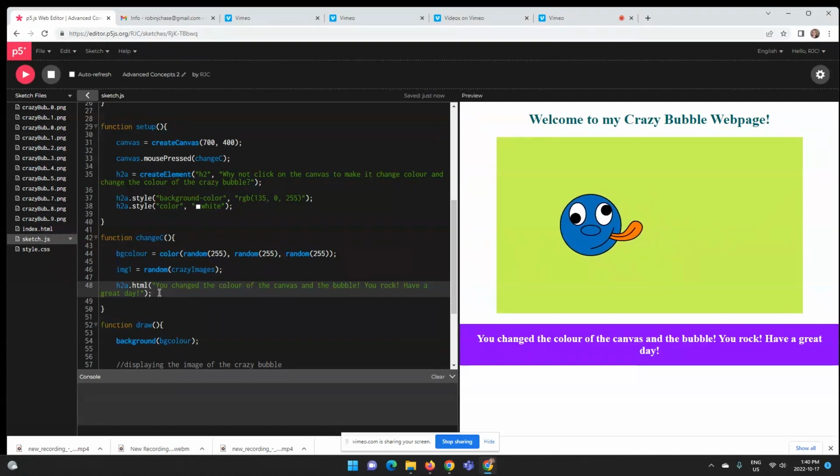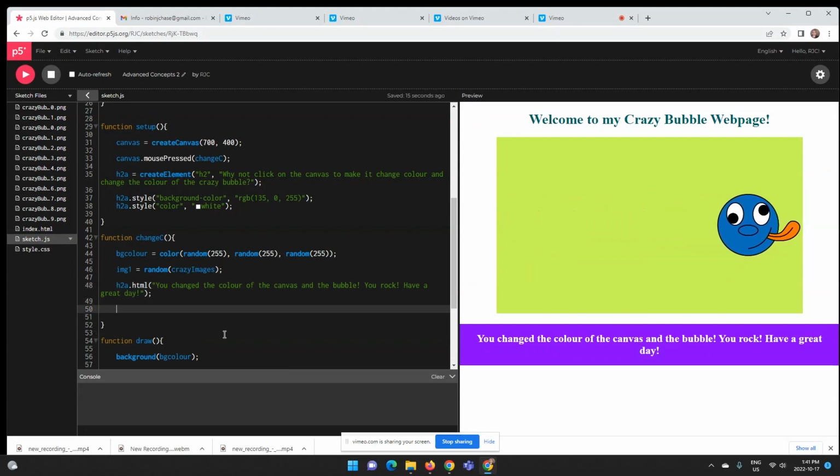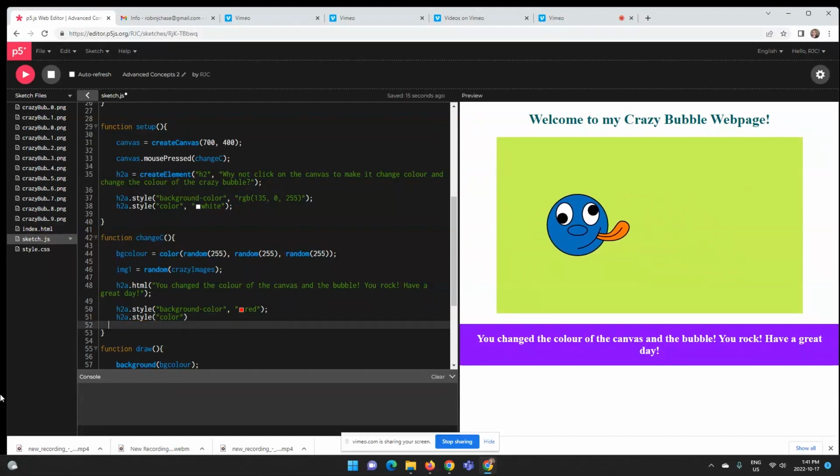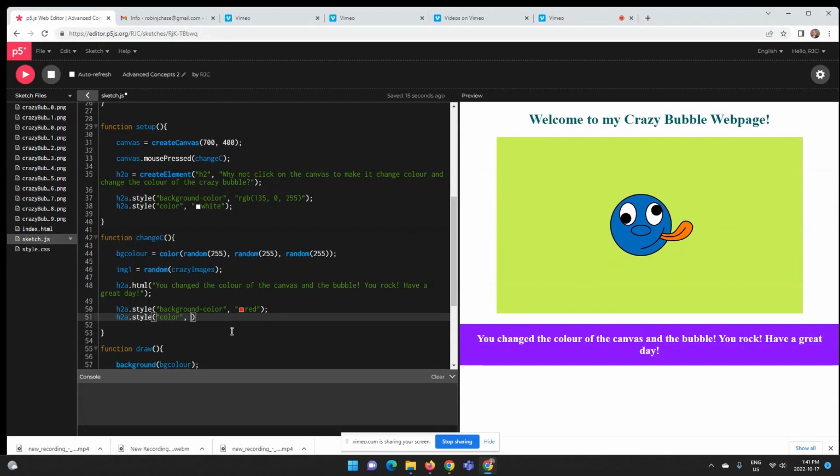What we also want to happen is we want it to change color too, just so that it's really noticeable. So we're going to use the style function, and here we're going to set the background color to red. The red that's chosen by the computer is a red that's an RGB value of 255, 0, 0, but we can just type in red if we want because it's easier. And we're going to keep the text color white, just to make sure that it stays there.